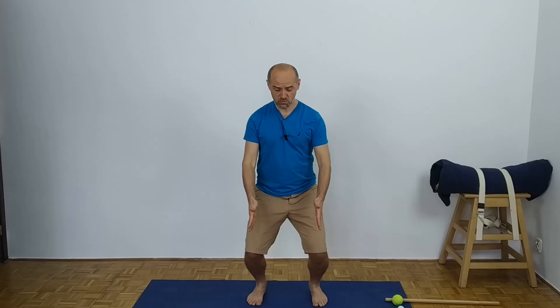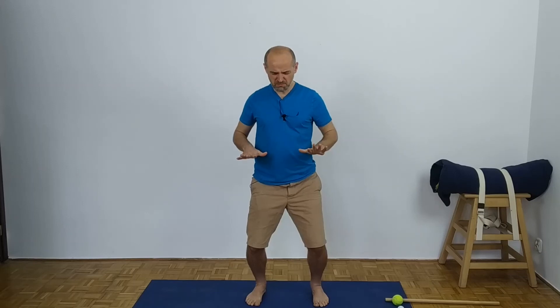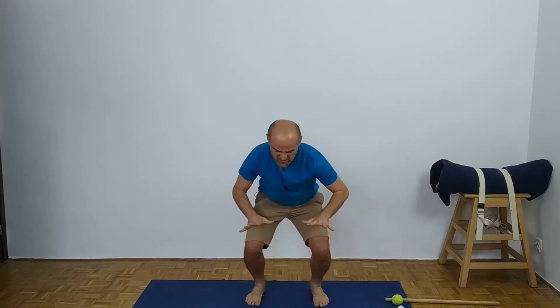Go with your knees forward and push with your feet to the ground — that's why you go up. Very slowly, taking about five seconds, keep pushing all the time. Don't do it quickly; the aim is to make your feet more alive and feel that you can push with them. Breathe — don't close your throat. Slowly up. You can feel the pain in your hip. And at the end, just feel a little bit relaxed.